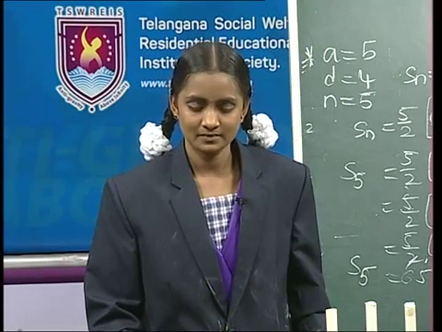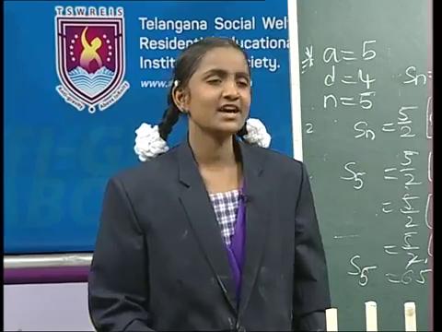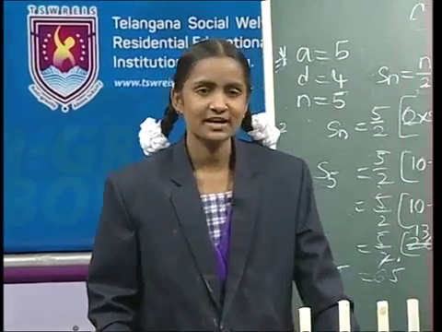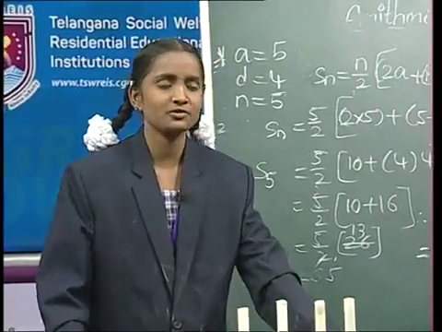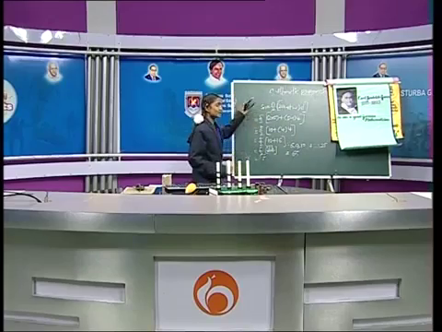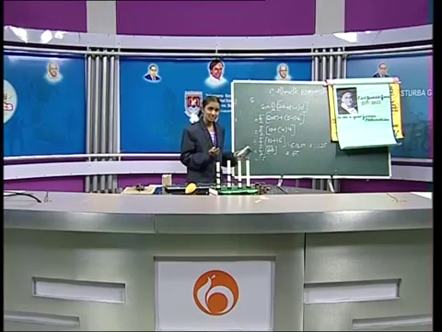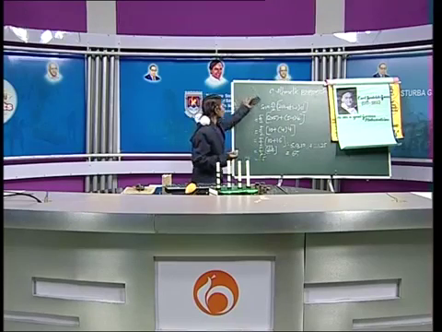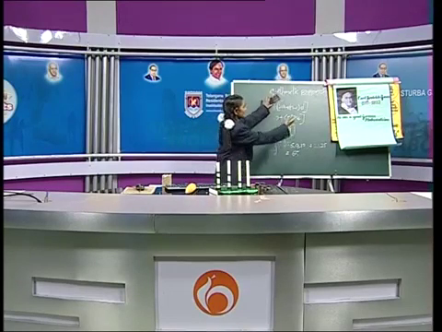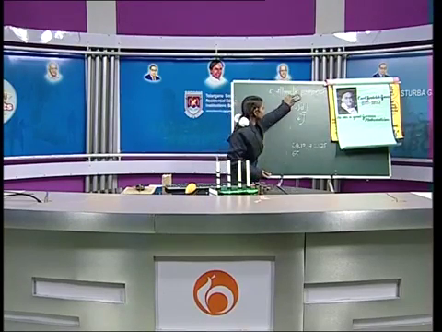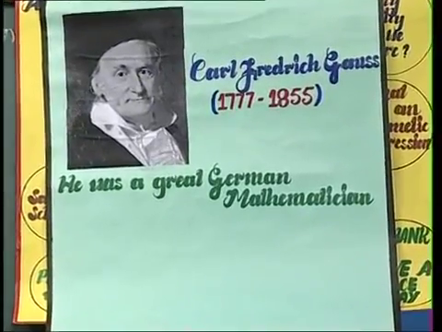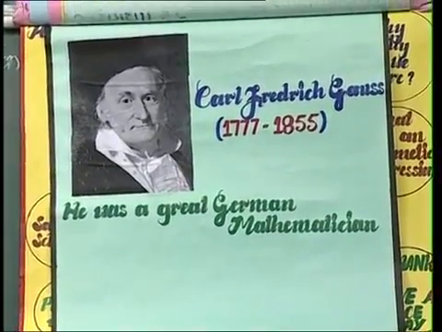Can you say the sum of first 100 numbers? Yes, first 100 natural numbers? Yes, my dear Swaro. Here I want to tell a magic. The sum of 1 to 100, 1 to 1000, then 1 to 10,000, then 1 to 1 lakh. And he is the mathematician Carl Friedrich Gauss. He is the first person who immediately gave the answer, the sum of 1 to 100.